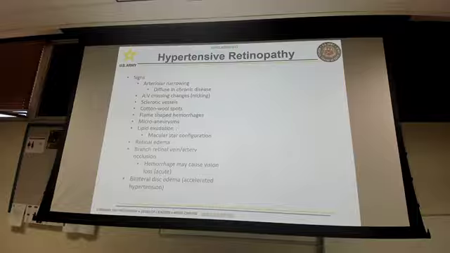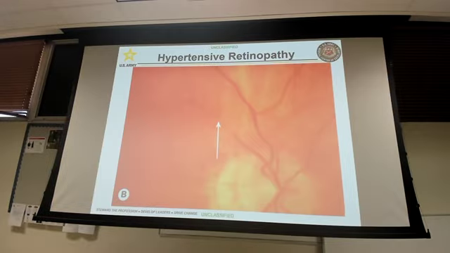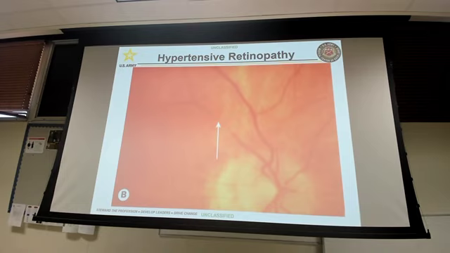Exudations going on, so that bright yellow speck to the fundus. You can have some edema going on. And then a branch retinal vein or even artery occlusion. And you can also have disc edema, so the optic nerve head is swollen. Alright, so the arrow is showing some narrowing of the vessel.